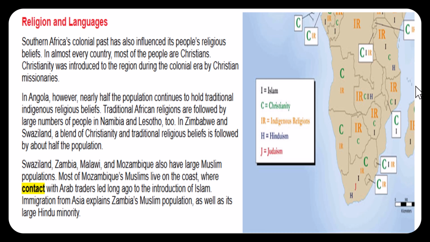And you can see on this map here, C stands for Christianity and I stands for Islam. But a lot of places you see that IR, that means those indigenous religious beliefs, those more traditional ones that aren't labeled by like Christianity or Islam or Hinduism or Judaism. Question number 17. What is the next largest religion in the Western African countries after Christianity and those traditional religious beliefs? The next religion is Islam. Question 18. What religion was brought to Southern Africa by Asian immigrants? They did bring Islam, but they also brought the Hindu religion, Hinduism.